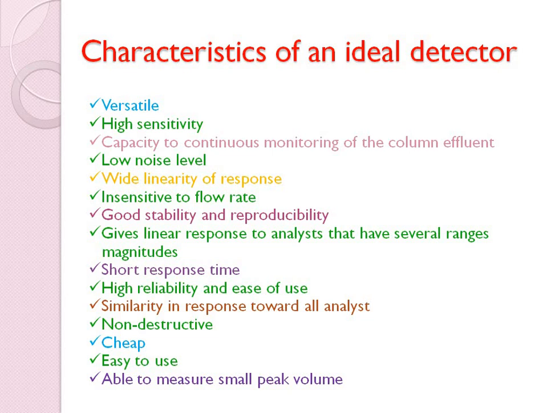There are characteristics of the ideal detector. We are going to see some ideal characteristics such as versatility. Our detector should be versatile, it should be highly sensitive, it should have the capacity to continuously monitor the column effluent, it should have low noise level, wide linearity of response, insensitivity to flow rate, it should have good stability and reproducibility, it should have linear response to analytes over several orders of magnitude.